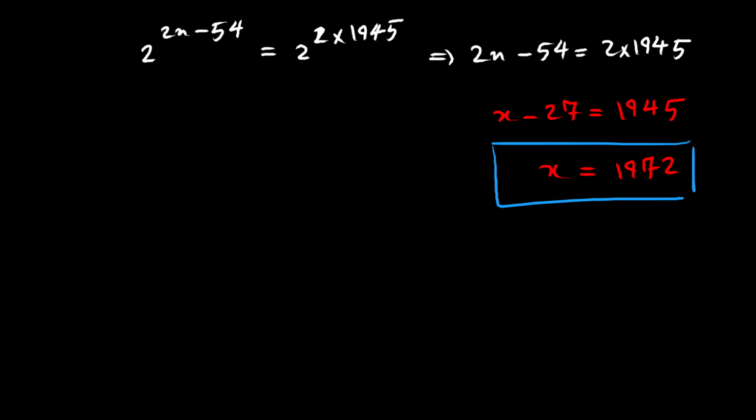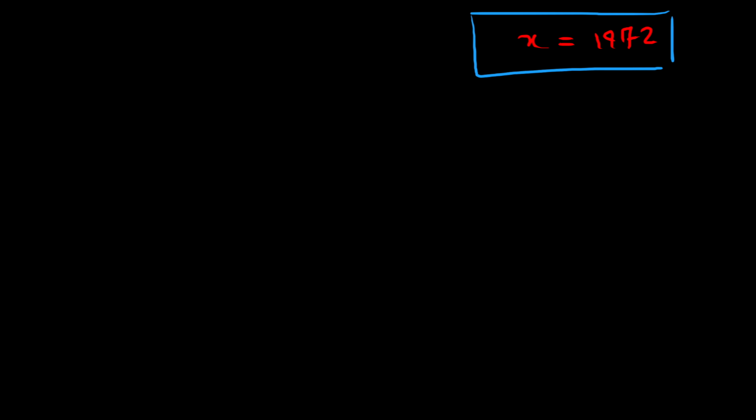So we know that if x equals 1972, u is going to be a perfect square. But the thing is, we don't know if x equals 1972 is the largest x that we can find. So let's go ahead and assume that x is larger than 1972. And then let's try to find a way to prove that there is no x beyond 1972 that will make u a perfect square.